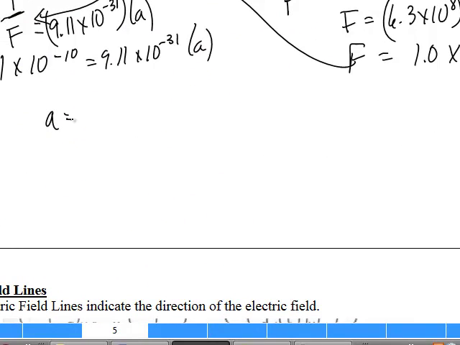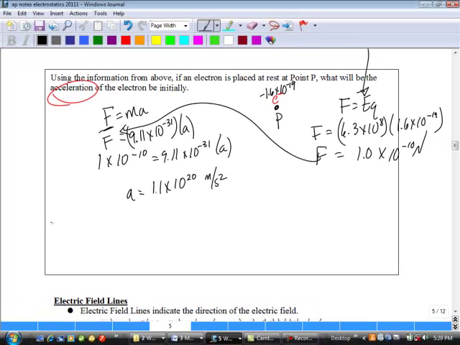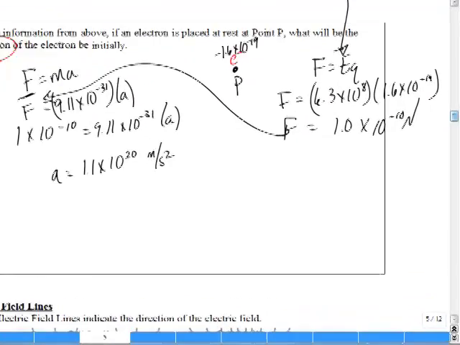Alright, here we are. Back to this, an acceleration of 1.1 times 10 to the 20th meters per second squared. Back in history, and I know it's hard for y'all to see, but if you look up into my room and see that old-fashioned TV that is huge, the reason it's huge is there's a cathode ray tube behind there, and this is the actual process that let us see TVs back in the olden days. The electrons are placed in that electric field and they shoot forward. But nowadays, we're all in HD and things are a little bit different, and I don't really know the answer to that.